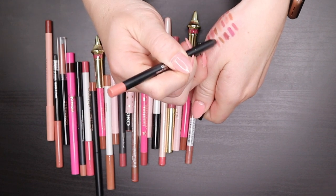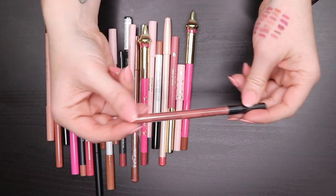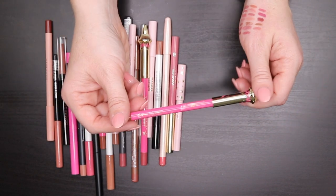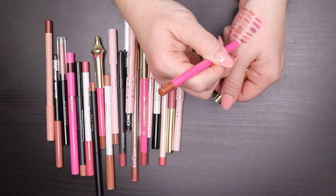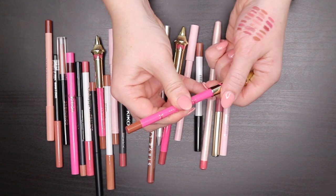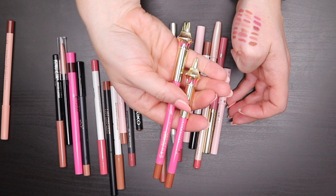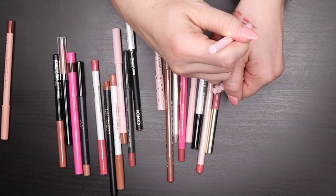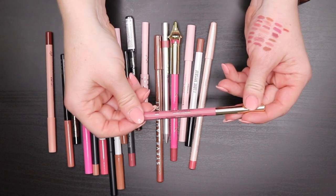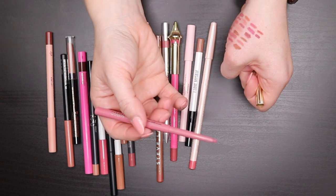The Kylie Coco K is a really pretty peachy shade — this is actually the only peach lip liner I have so I'm keeping it. The NYX in Nude Suede Shoes — this is my second purchase, I know I like it — keeping it. The Jeffree Star Lip Liner in Leo — I've used it a lot but it's not something I gravitate towards now, passing it on. The Kylie in Autumn is a really pretty shade — keeping it. I have so many nude lip liners!